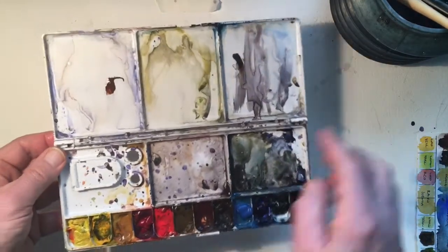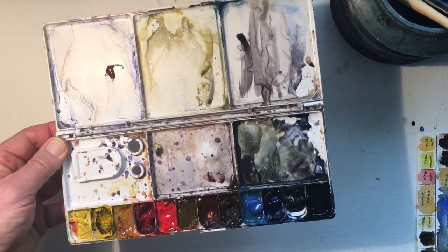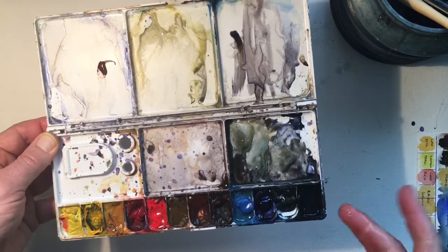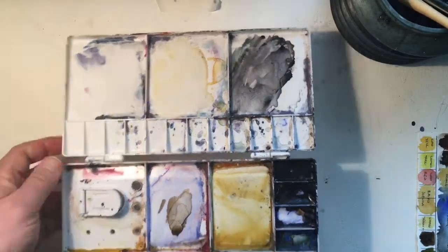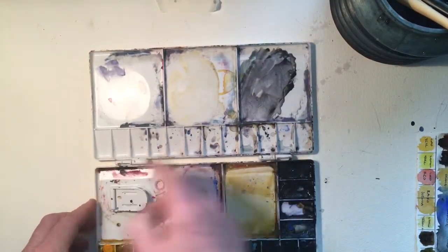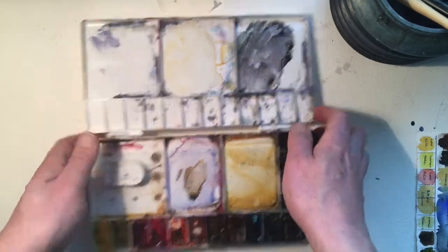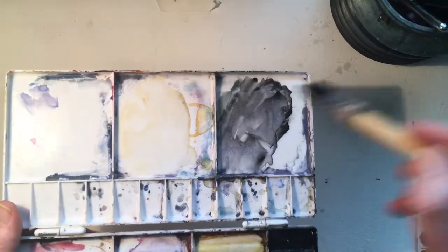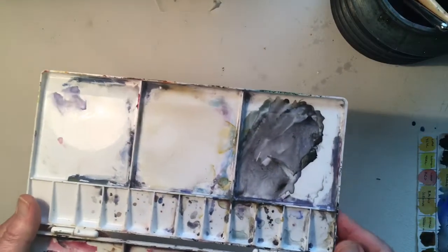Back to palettes - this one has about twelve spaces, so quite a limited palette. As I said, stick to around six or seven to start with and then start adding more. I'm a collector of palettes - I love them. This one was really really cheap, and it has even more spaces for paint. The big wells for mixing are great - big wells where you can mix lots of liquid, because watercolor by its very nature means we're dealing with water. These are all plastic palettes.